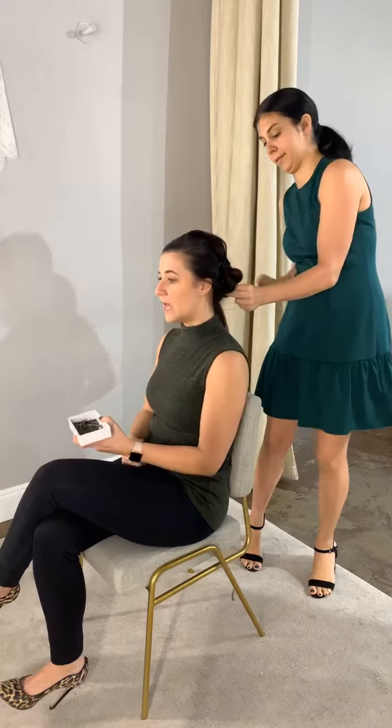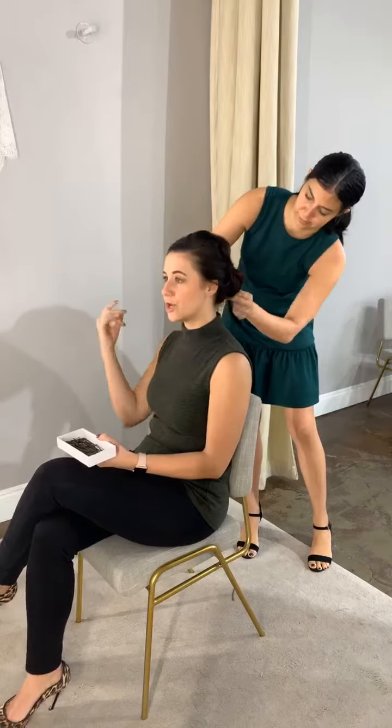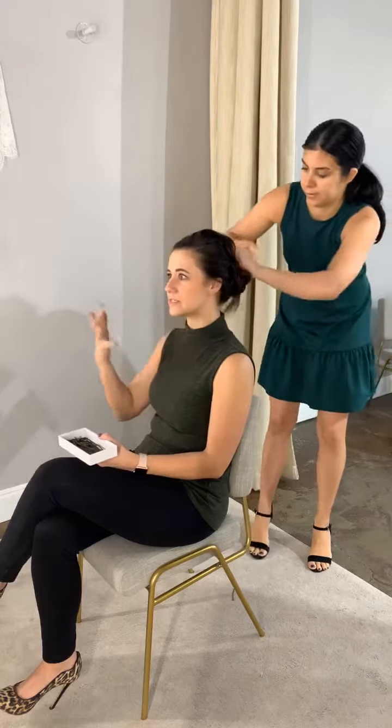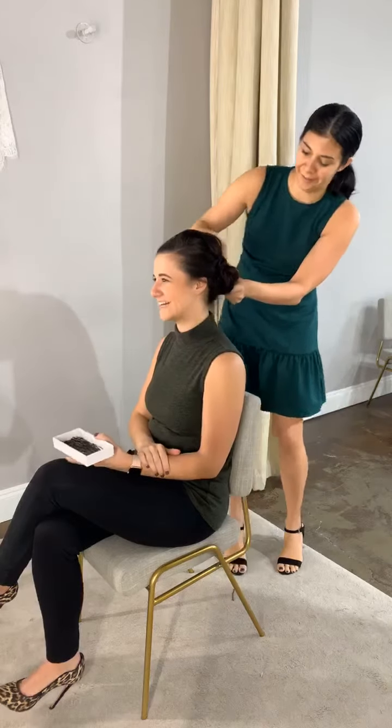We also posted this morning, if you guys want to go on our Instagram at the Bridal Finery and look at our latest Instagram post, you can scroll through. I think there are 4 or 5 photos of hair pieces in different hair colors. So we have a teal hair, brunette, a blonde, so you can see how the pieces look in different hair colors. So we love showing just diversity, even though we always just show my hair.